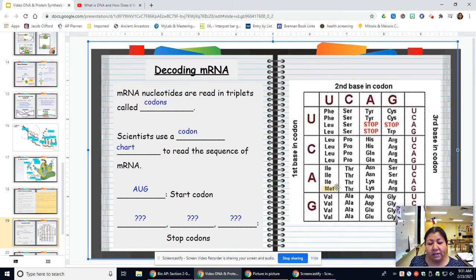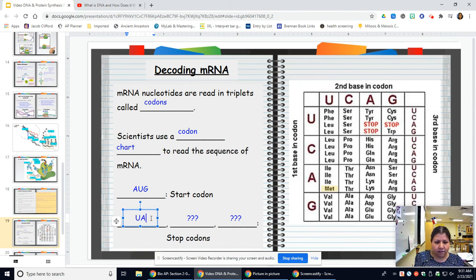I also have 3 stop codons. If I have a start, I have to have a stop. I can see that my stops are bolded right here. If I need to figure out what those codons are, I see I have the red stop boxes up on this top row. So I'm going to come to my first base. First base is U. Second base, I can see right here I have an A. Third base, if I come over here to the right and trace it back, there's another A. So I know that UAA is 1 stop codon. I have 2 more.